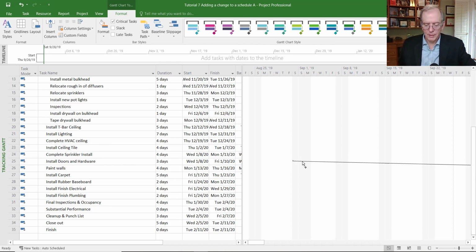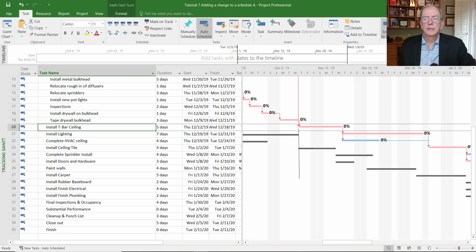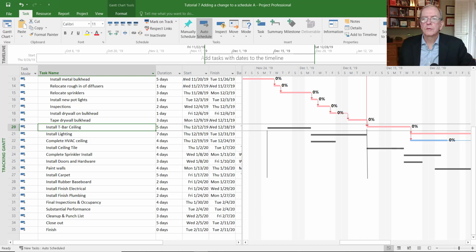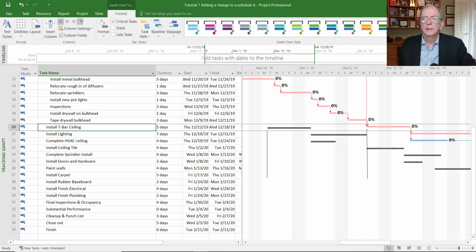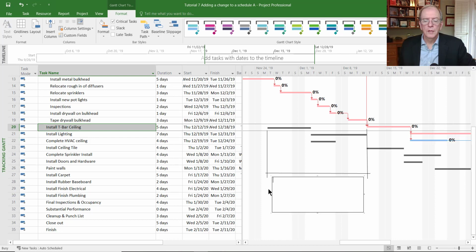Oops, sometimes that gets a little bit carried away there. I'll just bring it back in here, go to my task, scroll to task, and get that other line in place. So I'm just going to go back to Format and bring that line in place. There. Then I put a text box. You can type in whatever you want. Bulkhead delays.